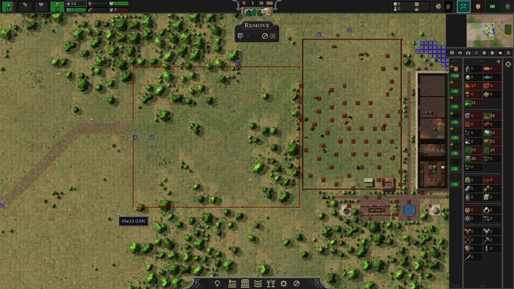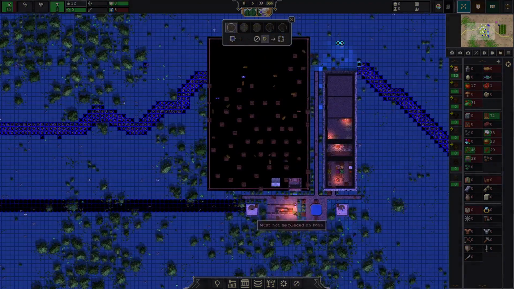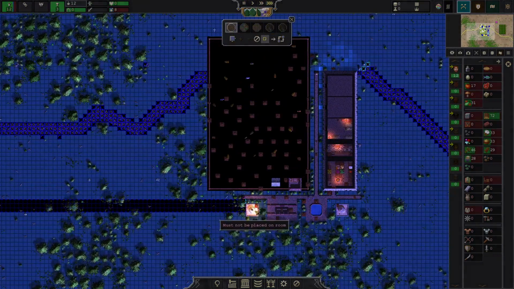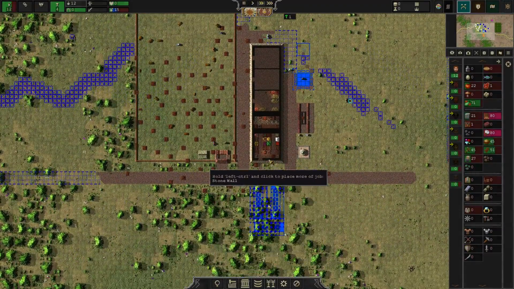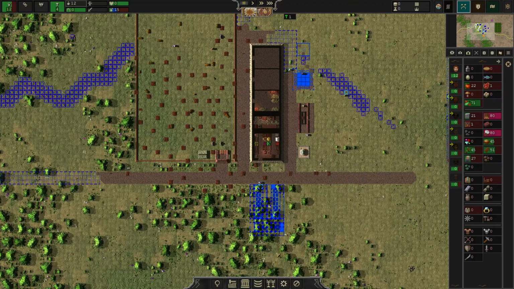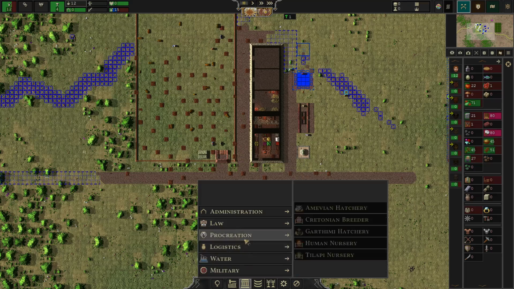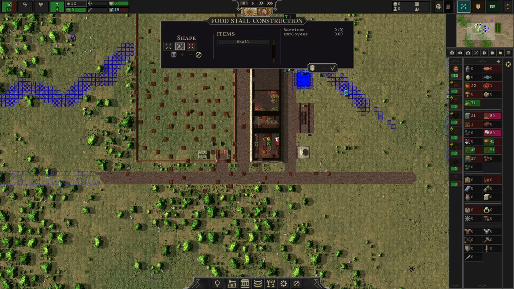Being very, very careful not to destroy my pasture by accident. Oh, well that sucks. I wanted those to be over one. Next, you want to build a food stall. After we got all that fixed, I had to rearrange this area here. Speaking of which, as I almost ruined what I had just started, I want to leave 7 spaces from the road there.